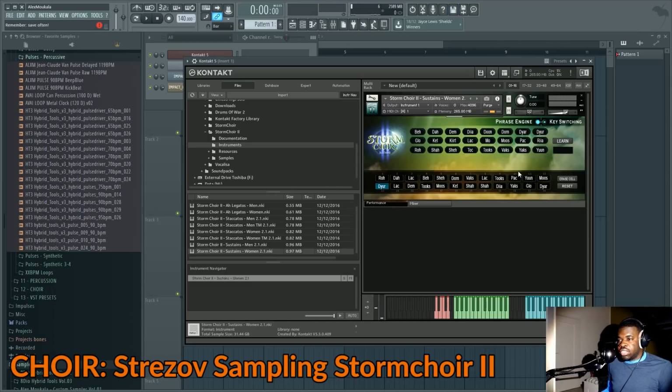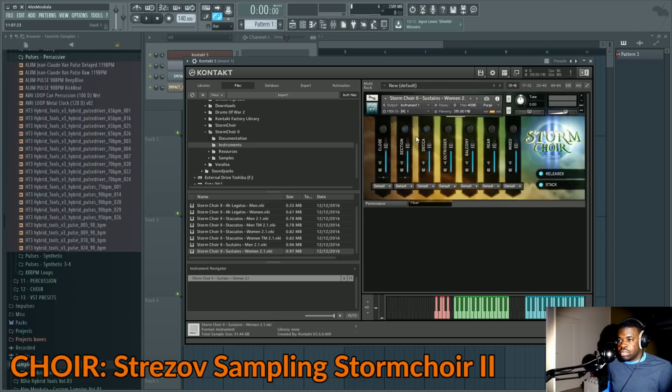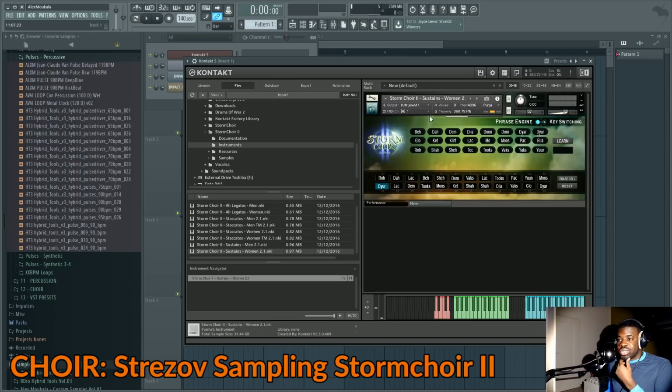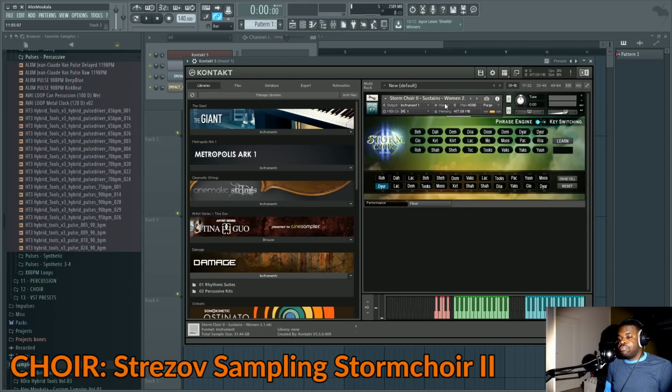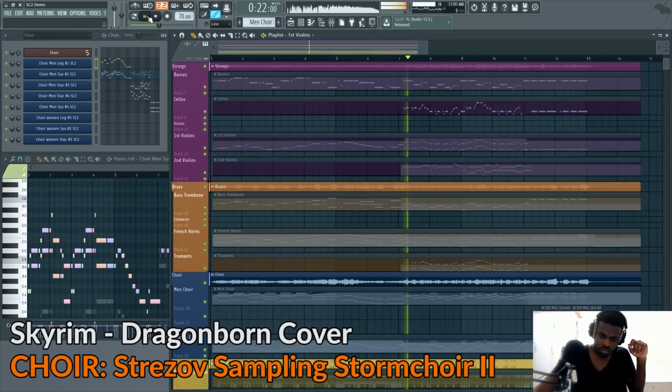Anyway, as I mentioned, it's a bit old, so it's a bit daunting to program it, but it comes with the necessary things, like you have multiple mic positions and you can do a bit of word building. So this one, I used it in a Skyrim sketch I wrote once, which sounded something like this.